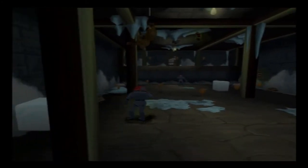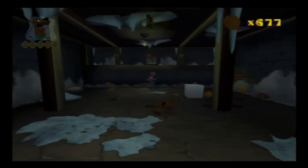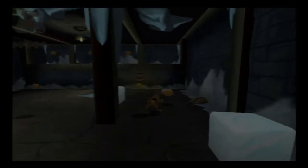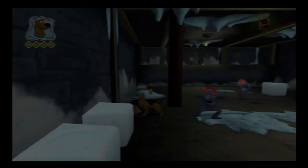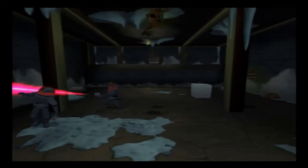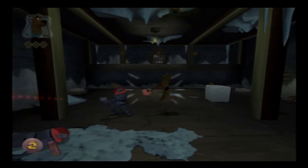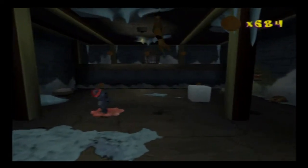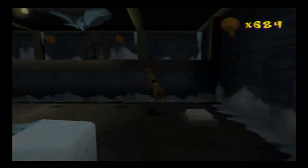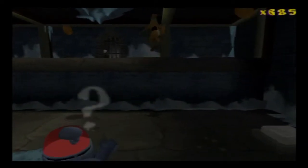I died so many times in that room full of ghosts. I realise I'm not showcasing all the Scooby Snacks. It's literally a square room with a big hole in the middle. And you just got to bust through the wall to get in there. But there are Scooby Snacks down in that bottom section. It's such a stupid idea. Why put Scooby Snacks down there if you then can't get back up again?